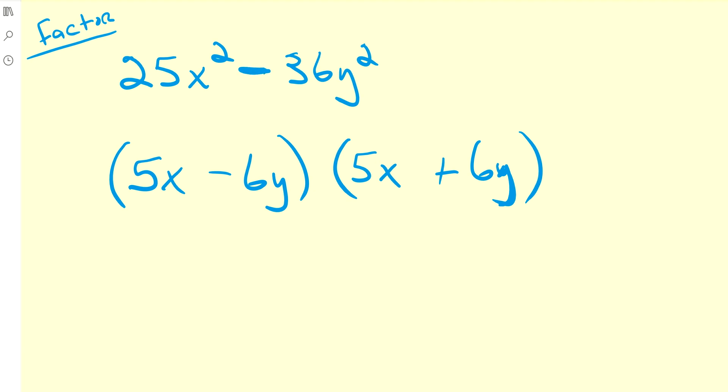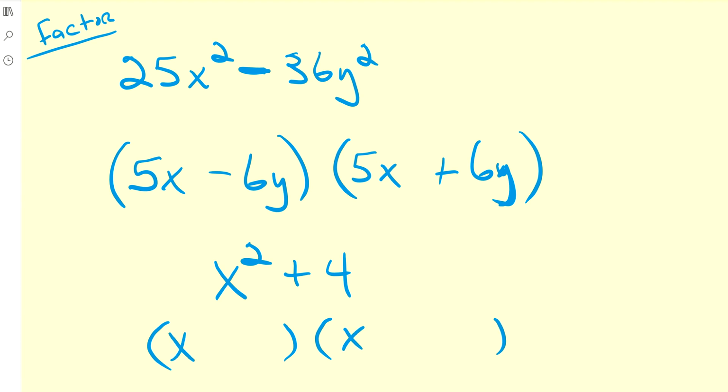And while I'm on the subject, if I had a problem that looks like a difference of two squares but it's not, what if it's the sum of two squares? What if I had x squared plus 4? Real easy problem. Now the short answer is it's not factorable. Because when I set up my parentheses, I would have an x here and an x here. Then I'd have a plus sign here and a plus sign here maybe. Then if I put a 2 here and a 2 here, well, I think we're done. But when I multiply this together, I do have a middle term now.